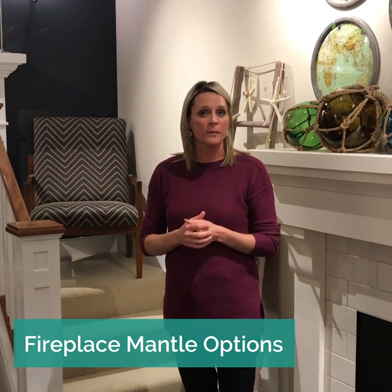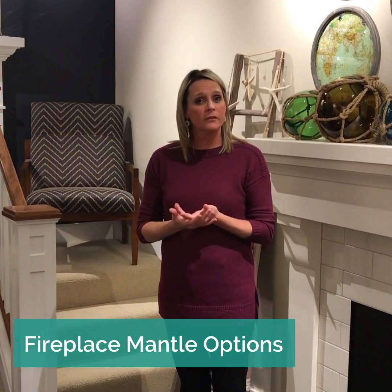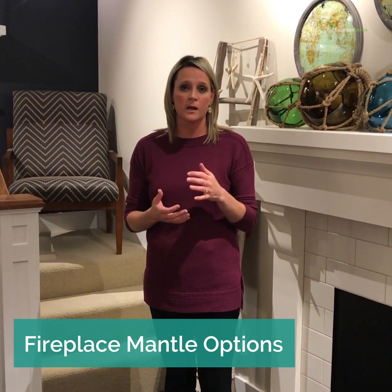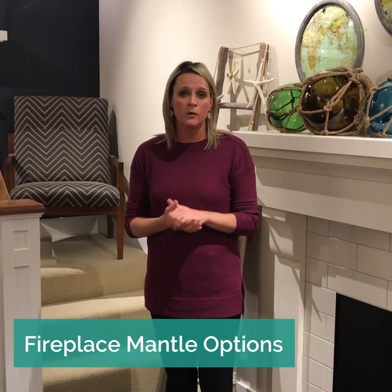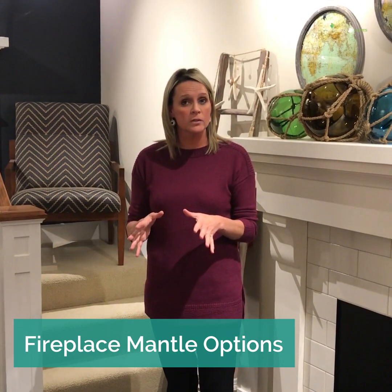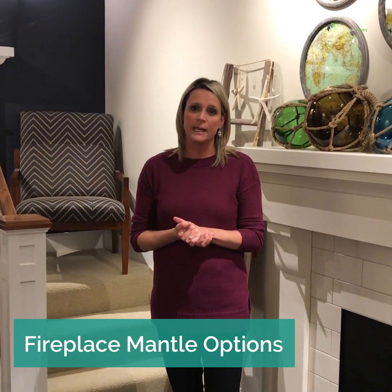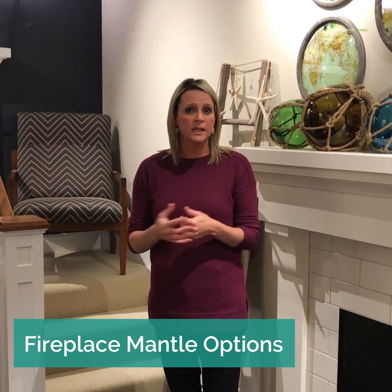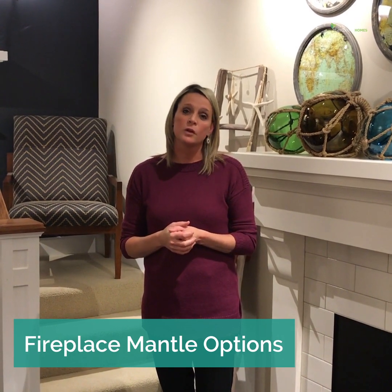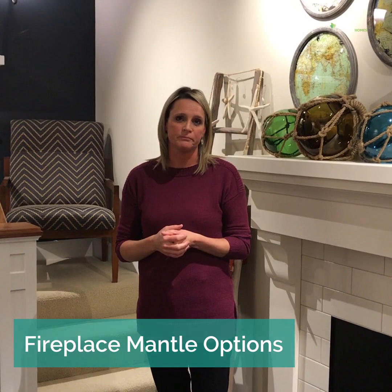Welcome to the hearth room. In this area, we're going to talk about the fireplace. If you have a fireplace included in your plan, or you choose to add one for some extra warmth, there are different mantle styles you can choose from. We have mantle A and B, which would be included, and that would come with an included tile surround. We also have mantle C, mantle D, which is thicker and deeper for large items if you like to display at the holidays, as well as a solid cedar beam, which we would only use with stone, again, to add some cozy atmosphere to the living room.